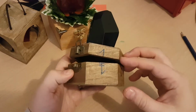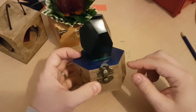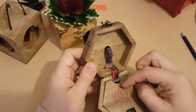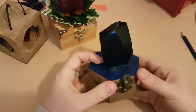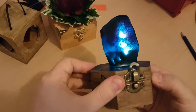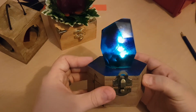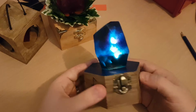These symbols are obviously just whatever. I'll probably try and do a couple Empire themed ones like this, get some Empire rings on the outside. The downside, of course, is you've got to have the wires running in under it, and this is just hot glue gun stuff to keep the wires out of the way. Not an ideal solution, but the crystal on this one's quite pretty, with the blue and the purple. Again, this divide is from the resin casting, me not doing enough in the first place. This one doesn't shed as much light because of the darker colours, but that is quite pretty, I think.